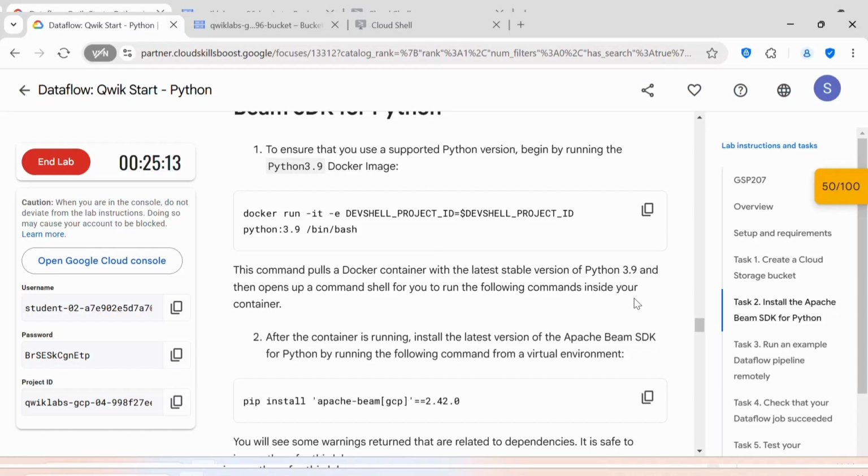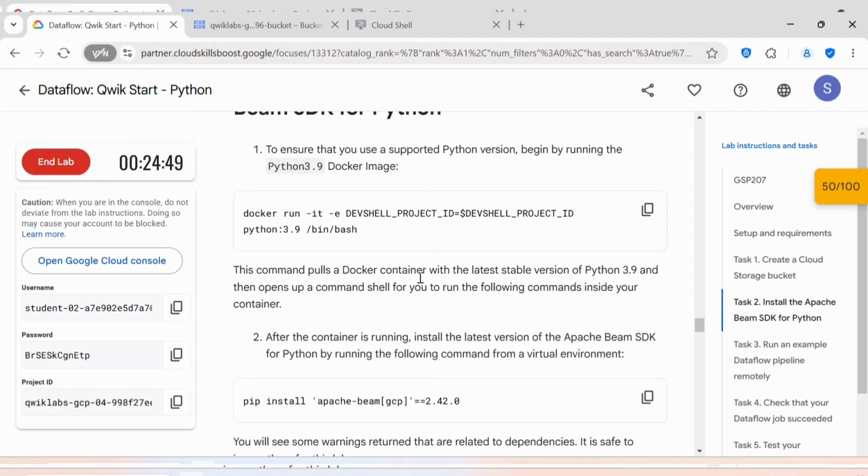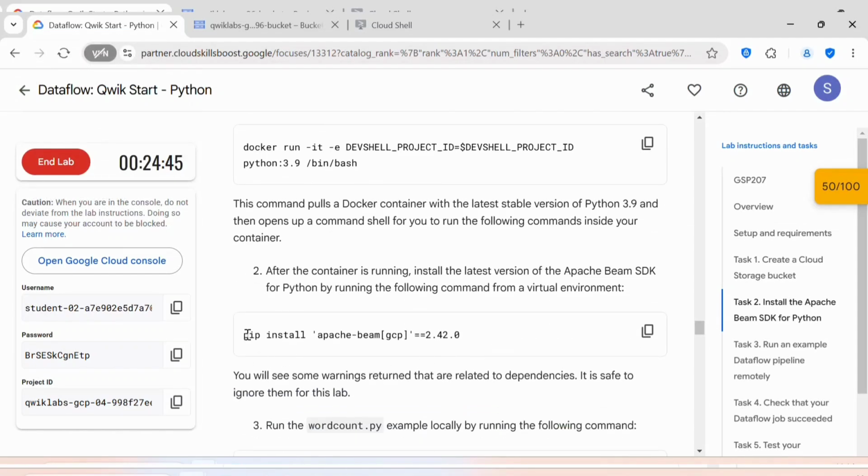Once it downloads the Python stable version, it will open a command shell for you to run the following commands inside your container. It has downloaded this Python version and opened this container. So we are inside the container now. Inside the container we will install this Apache Beam SDK using pip install.